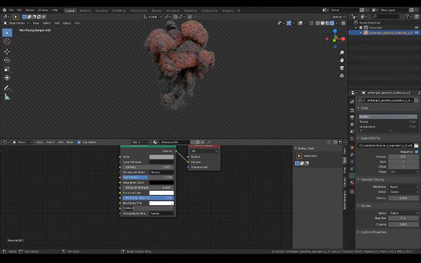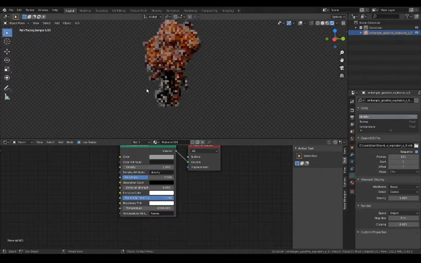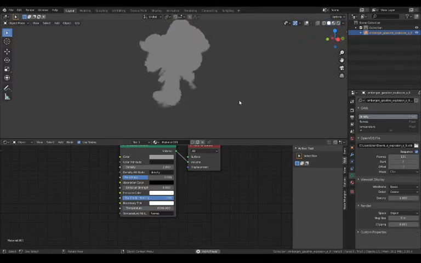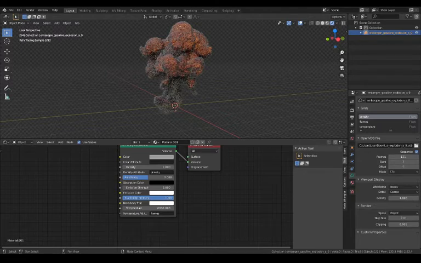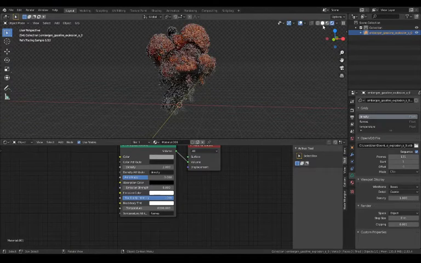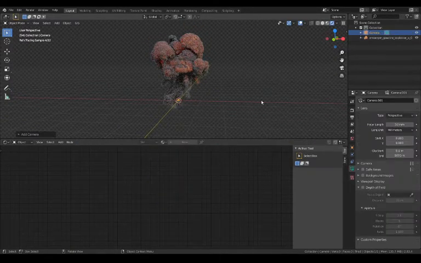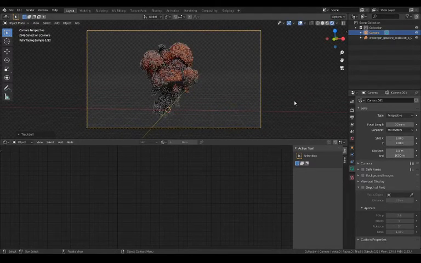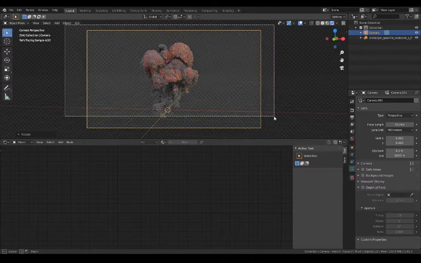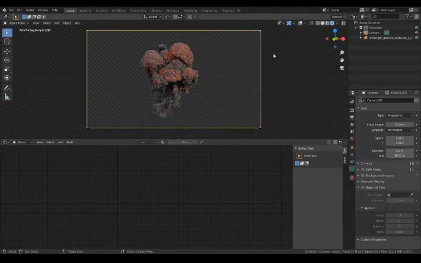Density is very important to change. I would set it to at least 2, but depending on how big it is, because then volumetrics change. You can also change the temperature multiplier, which is the temperature. The higher that is, the hotter the flames are. So you'll see in a minute I change it higher and it looks like a completely different explosion. And that's a really cool thing about this. It's so dynamic. You can add in a camera and just render this and it looks amazing. Obviously, maybe add in a HDRI, some other objects. In a minute I will show you an example of what I'm using this exact tactic for.